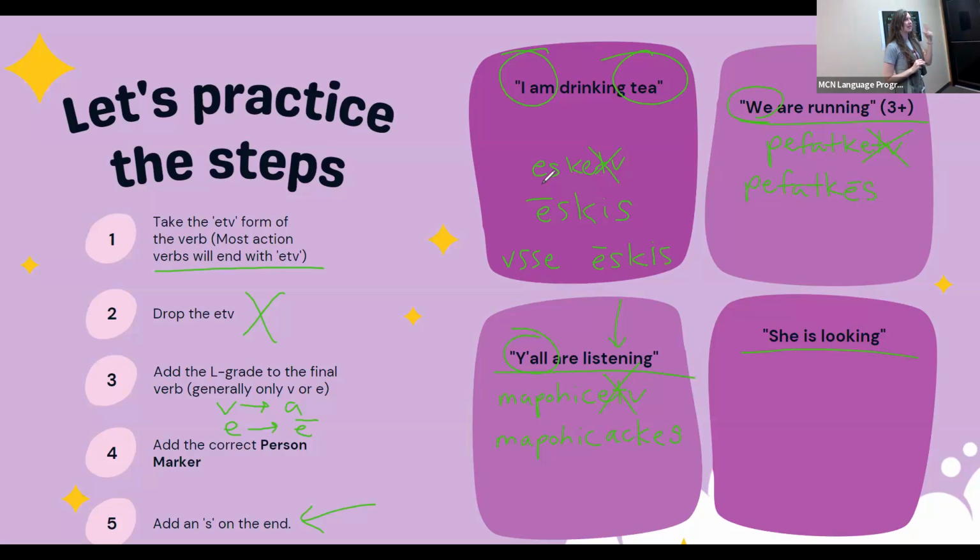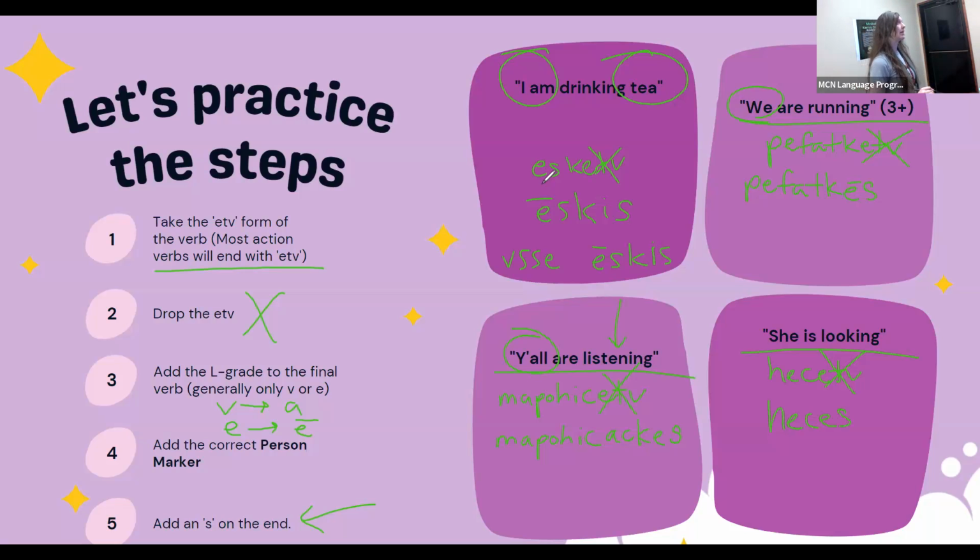To look and to see is the same verb, which is what? Ijida. First thing we do is we drop the ida. Nice. So we have hij. She is looking. What do we add for she, he, or it? The null, which means just a placeholder E, and we end with our S.